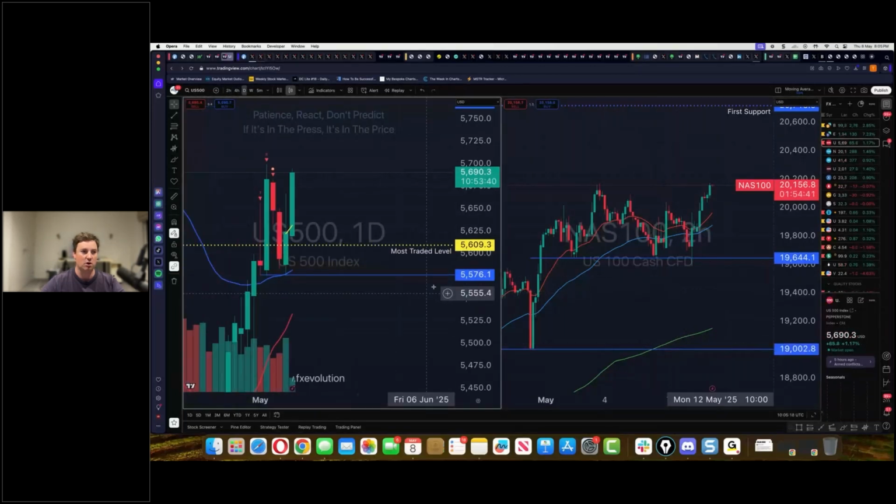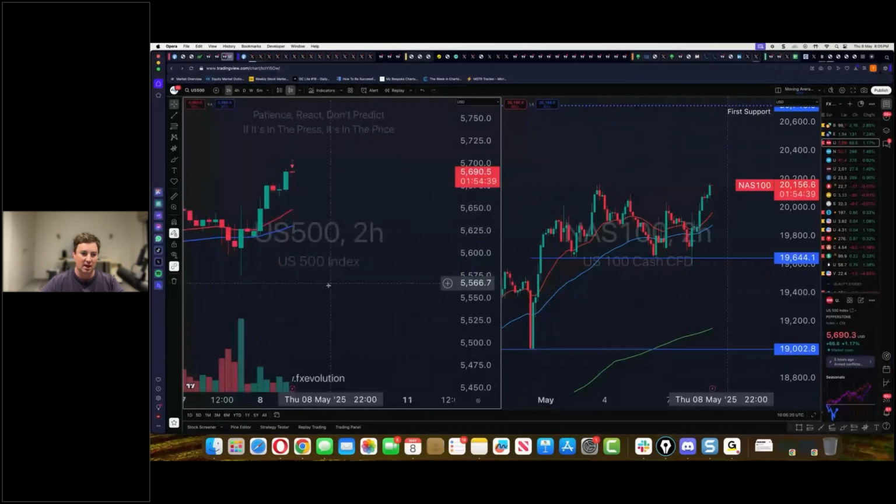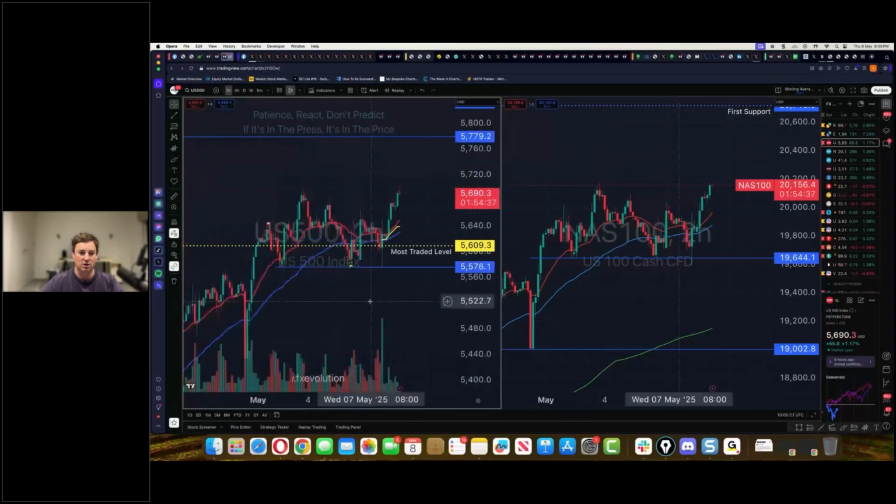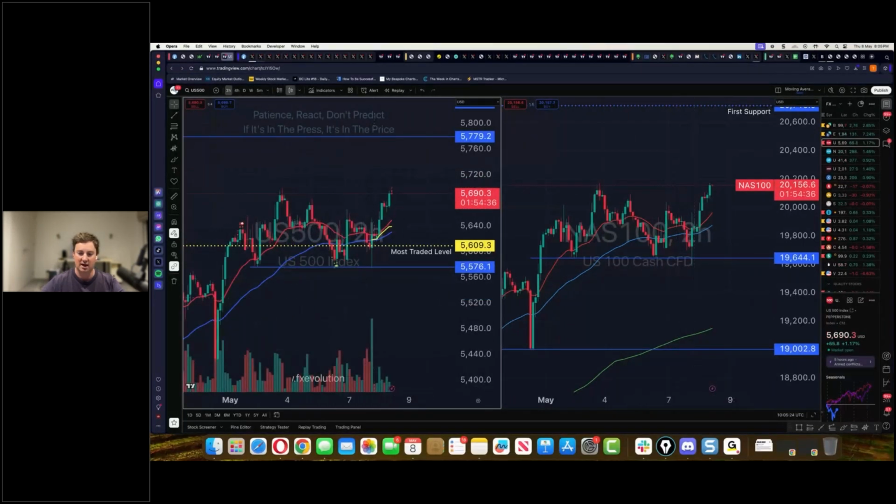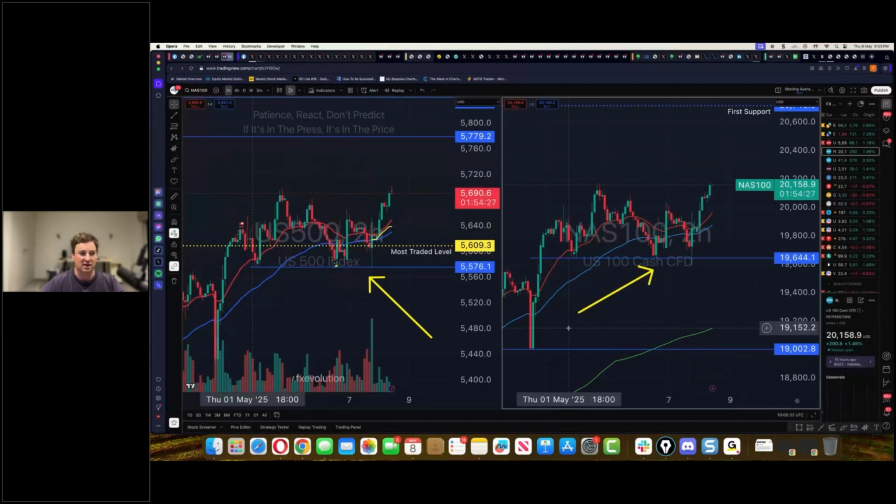So we'll go 2 hours on both charts. And why I want to do that is what you may notice here on the left-hand side. Can anyone see what happened on the left-hand side versus the right-hand side? Anybody see a potential trap that's occurred there? Something that's quite common when it comes to trading and investing and scalping and all of those other types of things.